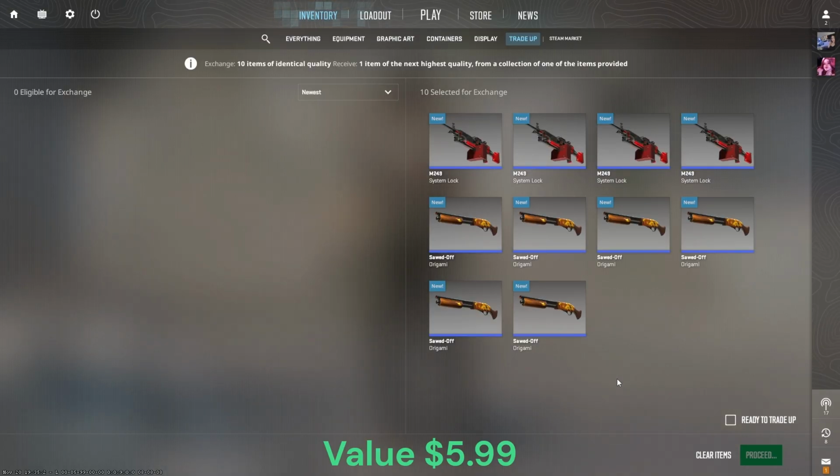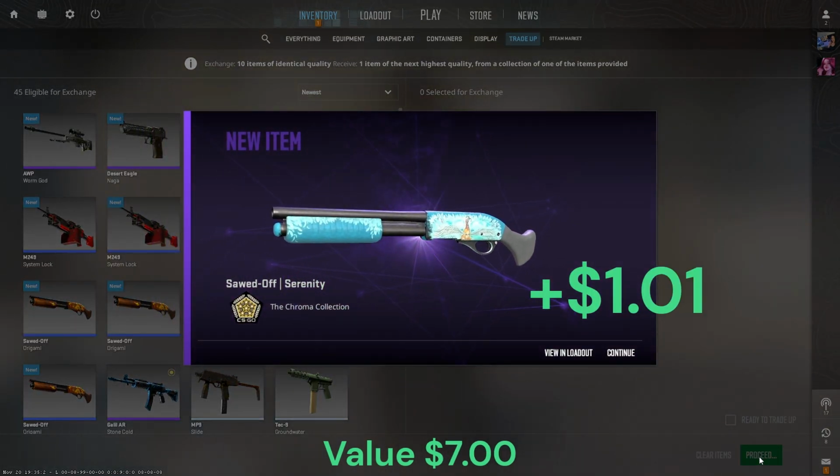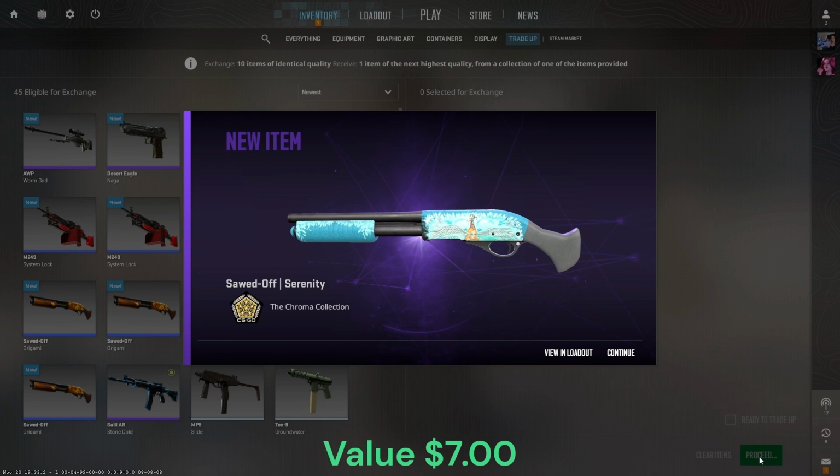Alright guys, we got our third trade up ready here. This is going to be the last attempt I have at this trade up contract. However, I will have another set of trade ups after this. Once again, we know what we want and we know what we don't want to see. So let's get right into it. 3, 2, 1, go. Let's take it. That is another great one. That's actually one of the best options we can get. That is $1.01 profit. That is a huge start to the video. 3 huge hits in a row.